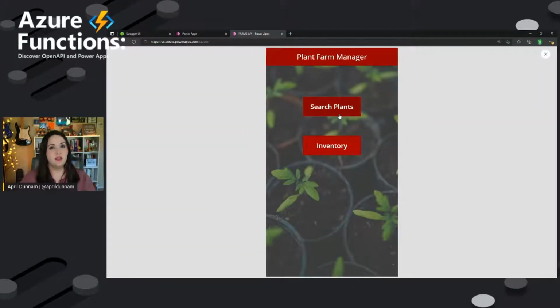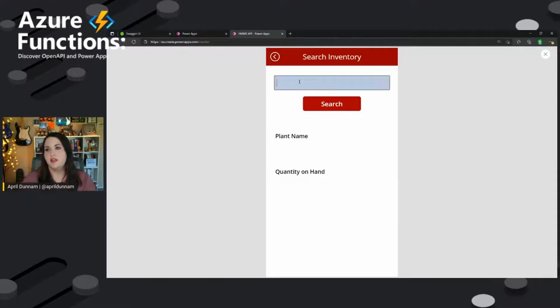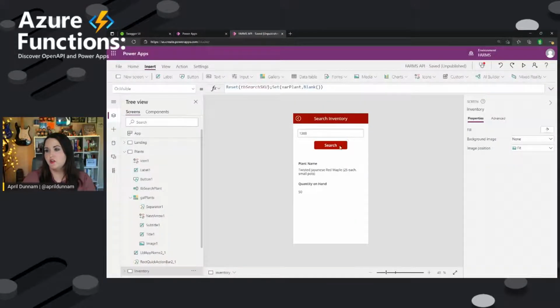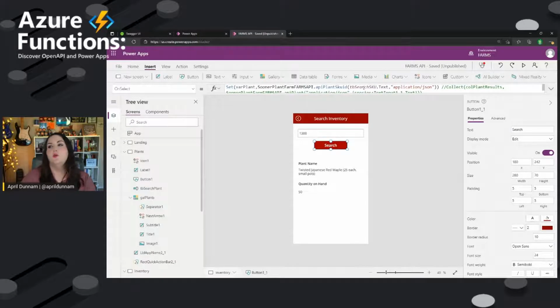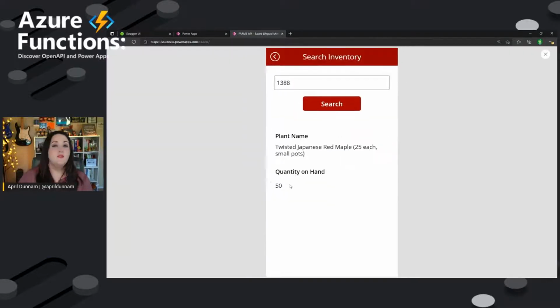We can do things like returning that. We can also do things like searching for a particular SKU. So kind of similar setup. The search button is pointing to a separate endpoint. So when I do the search, I'm calling the SKU endpoint, and I'm going to pass it in whatever is in that text box and search for a specific SKU and be able to determine what inventory I have on hand.